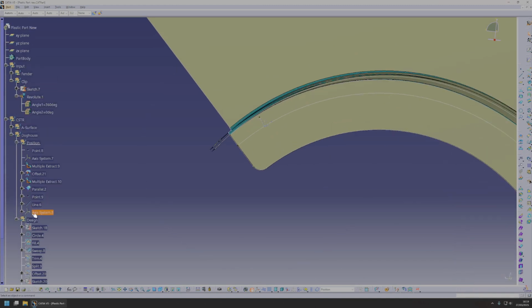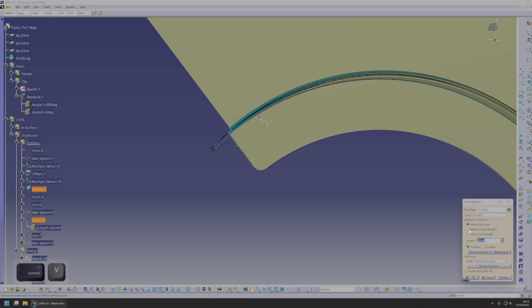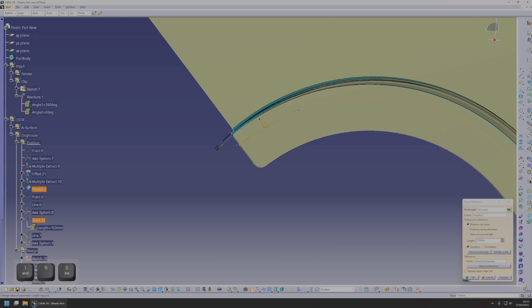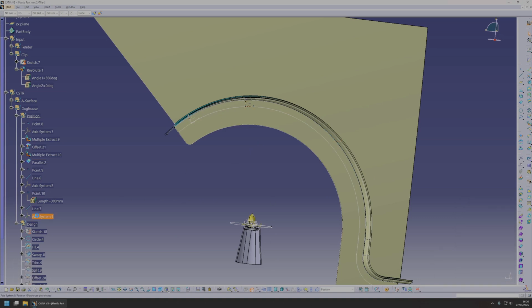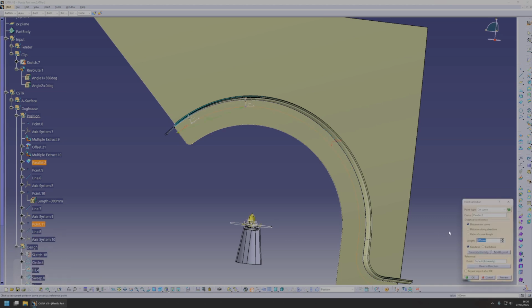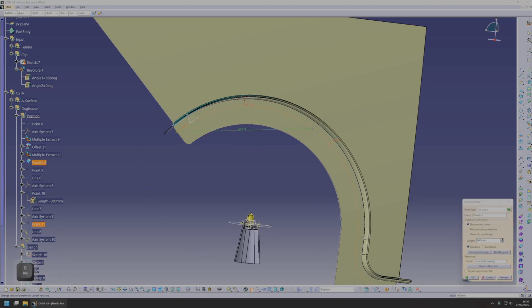Now the way to do it, I just copy this. And if I move the point like that, maybe like that, it'll just move the whole construction here. That's an easy way to duplicate stuff. Very easy.